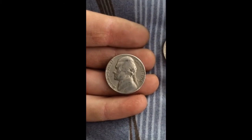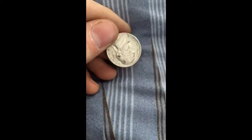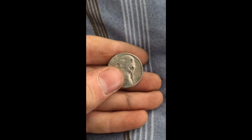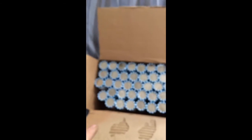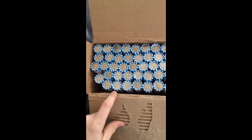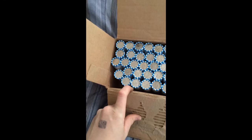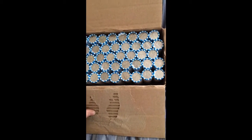And then I might go into this box of nickels here. Just did my first roll in the nickels and I've already got a 1954 and I think a 1955. I found nothing in the dimes except for that one foreign coin — there was nothing good and there's no enders on these nickels.